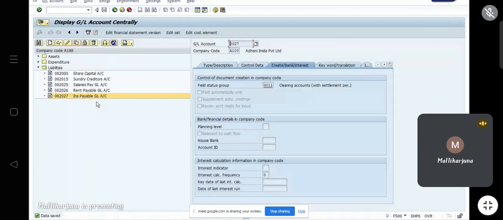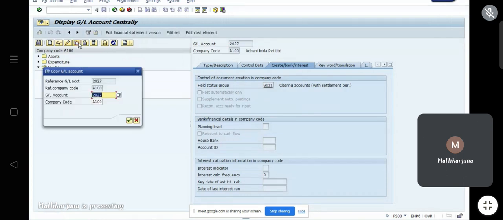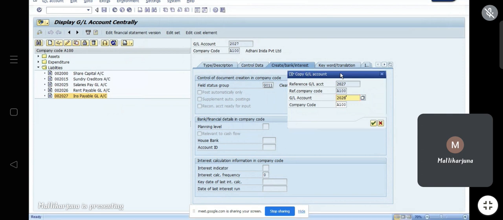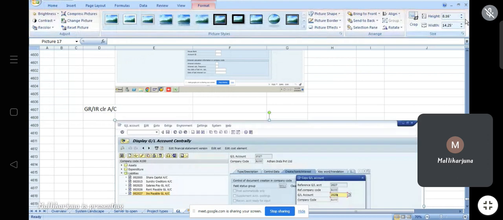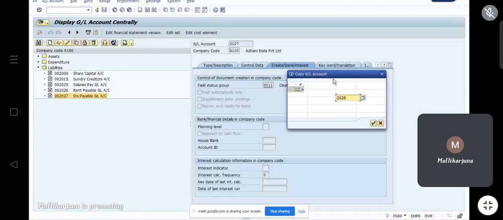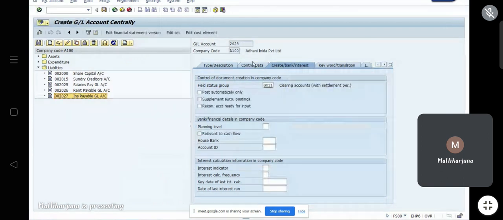GRIR clearing account. Let's keep the cursor and copy 2028. Okay, and continue.